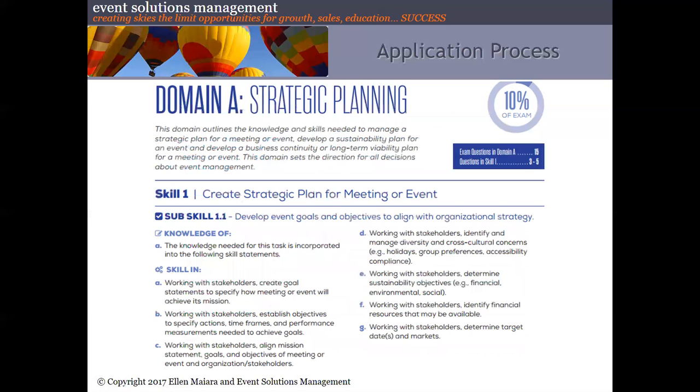So this is the first page of the actual content. It's really the first half a page. And from this half a page, we can see that the outline is broken up into domains, skills, and sub-skills. And aside from defining what information you need to know, they're also defining exactly what percentage of the exam will be this content. It says 10% of the exam, and that's 15 questions, right? And it drills down even further for you.